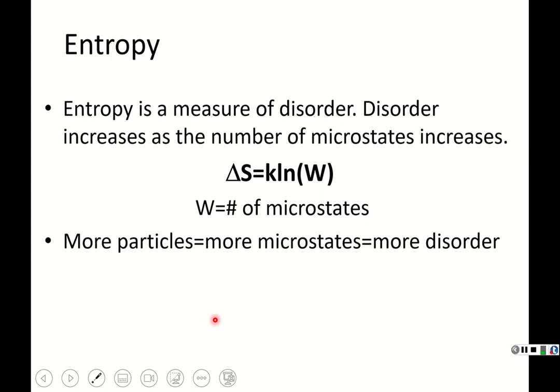Right? And remember, entropy is a measure of disorder, or also the number of microstates. You don't need to know this equation for this class, but the more microstates you have in a system, the higher entropy is going to be. Right? And so the more particles you have equals the more microstates equals more disorder.